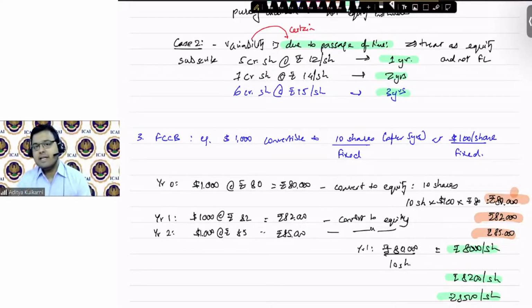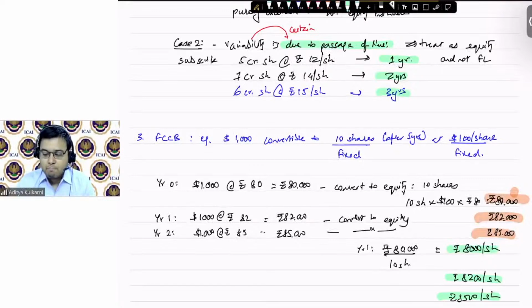Yes. He has not yet converted, but if he converts, the price of conversion is going to be 8,000 or 8,200 or 8,500, depending on the terms of the option. So now you tell me, is there a variability in the price? Come on. Year 0, the share price of the convertible bond is going to be 8,000 per share. Year 1, it is going to be 8,200. Year 2, it is going to be 8,500.